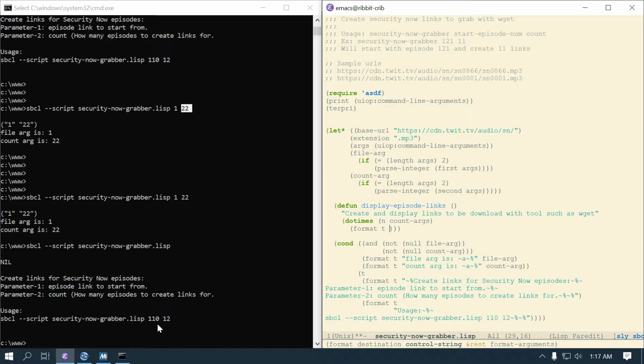And I've got the base URL, SN, right here. So I'm trying to think. I've got the base URL. It has SN there, but then it has another SN that's broken apart.